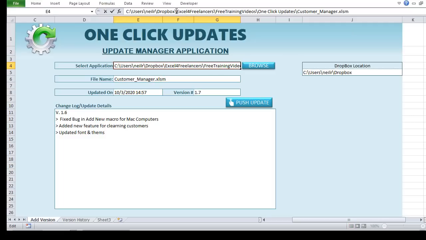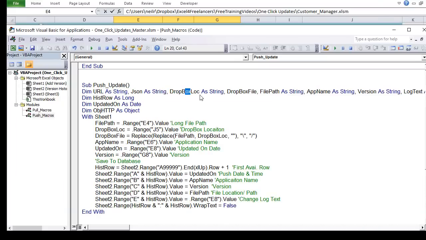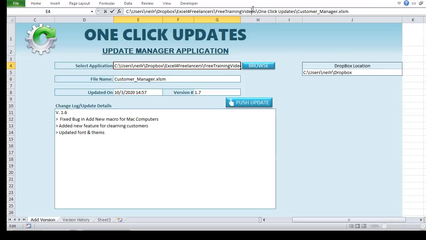In fact, actually, just the Dropbox part. I want the backslash, and I want to keep all that in there. So that's how we do this. Let's walk through the steps of that macro. So we need to determine the Dropbox file link. Let's escape out of there, back into the macro.